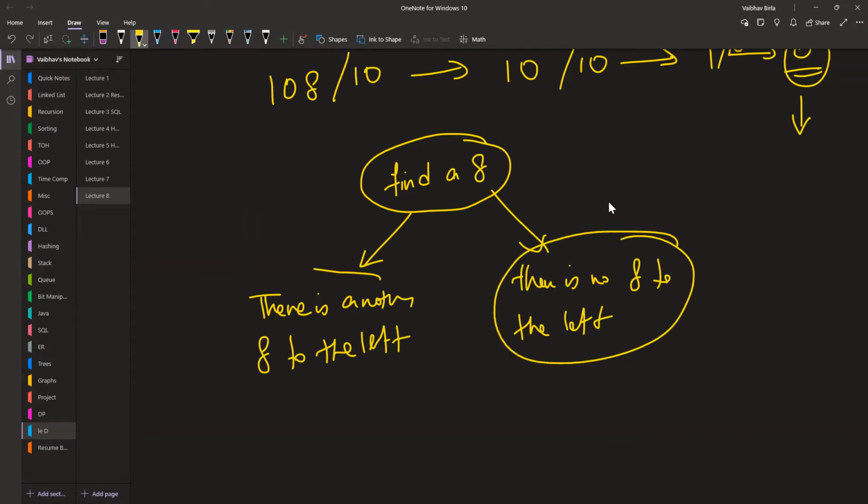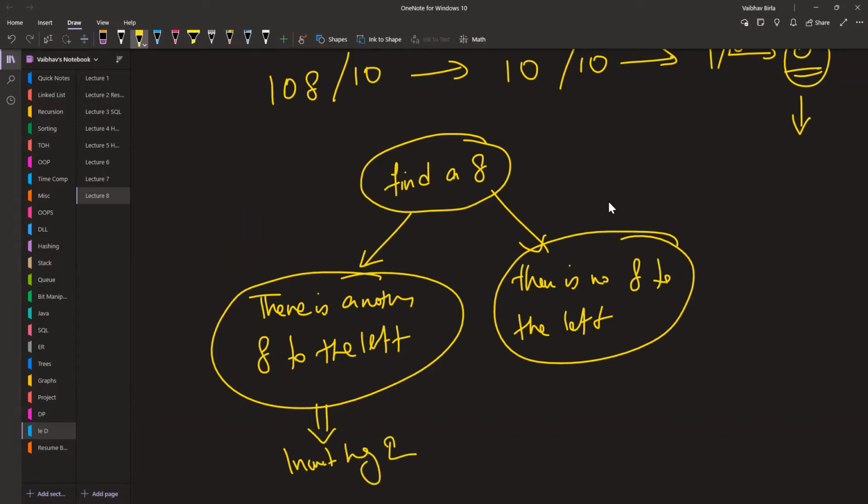Both are clear, right? In one case, I will increment by 2. In the other case, I will increment by 1. Is this clear to all? Yes, exactly. So guys, tell me what is the condition of finding an 8 in the units place?